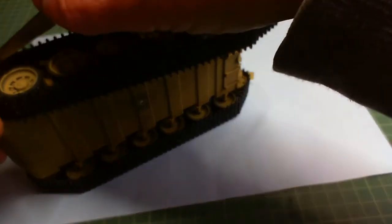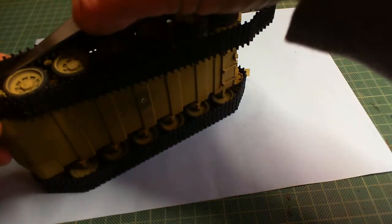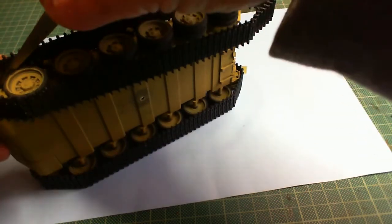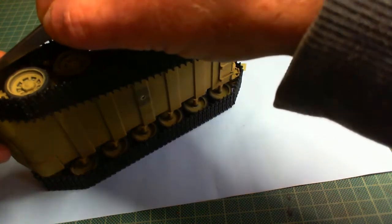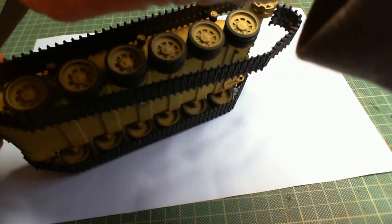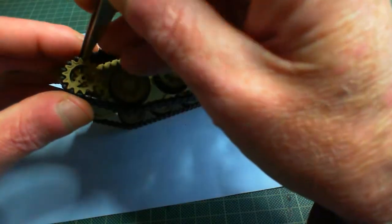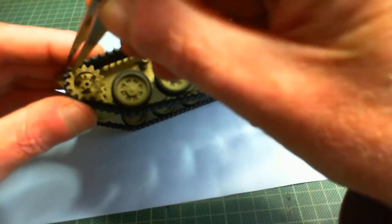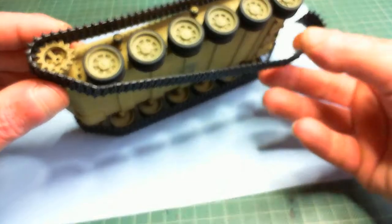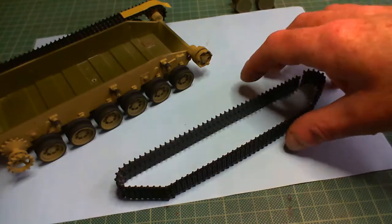A little bit of persuasion in here, maybe. Just at the ends, because these are all the little single ones that go around, and the glue is more than likely stuck into the grooves on the drive sprocket. So, a bit of gentle persuasion. Never try and force it. And there's our first track.